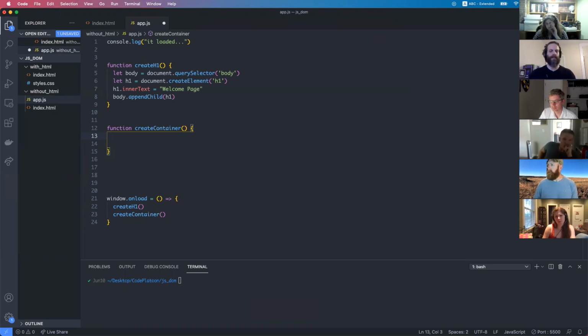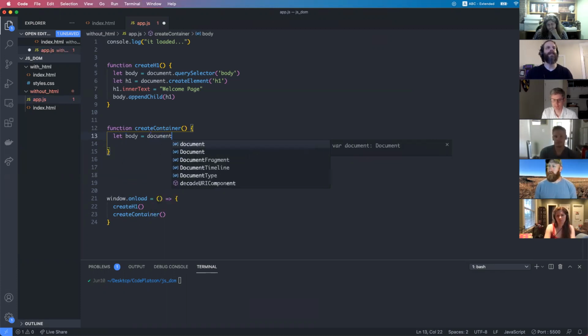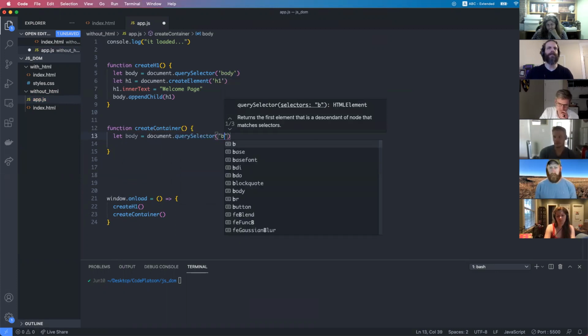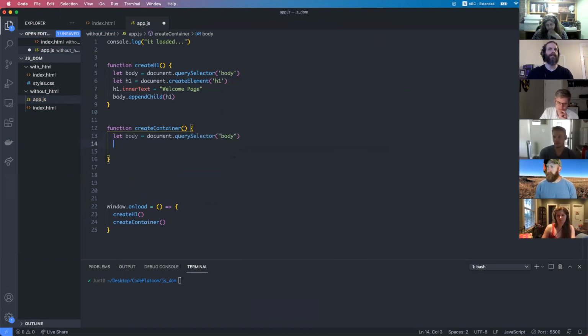So document.querySelector, and we'll look for body. Okay, so you know where we're going to attach it, and we know that we want to create a div.